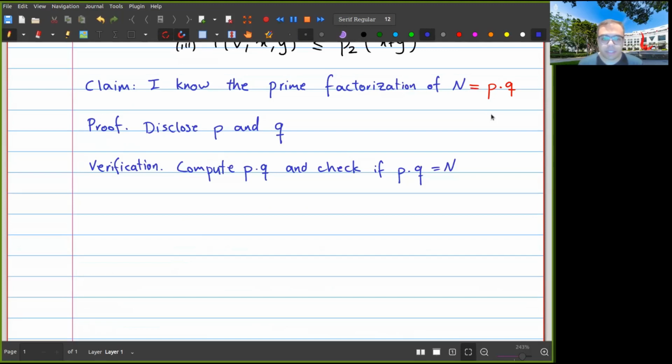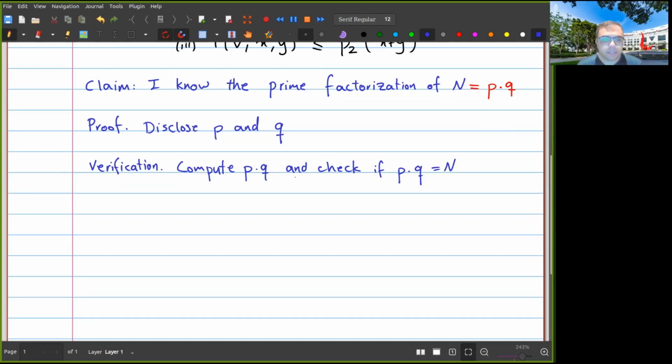Now, crucially, it's not the same as finding the proof. Checking the proof is actually much easier, right? So if you don't know the prime factorization, it's actually quite hard to find it. But if you know the prime factorization, it's easy to prove it, because you can just give it to someone else and then they can easily verify it. So there is this distinction between verifying and actually finding a proof. Okay.